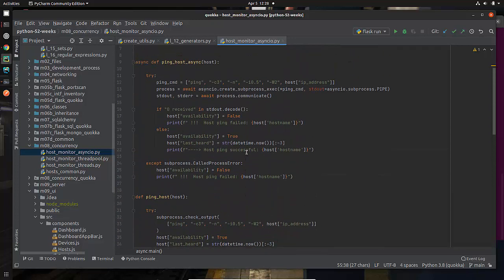It works because ping host async is, guess what? It is an async defined function. So it is basically playing the whole async IO game. And what does that mean? What it means is that it's going to begin to execute this, and this is the main thing that you need to be aware of. This is how async IO waits.